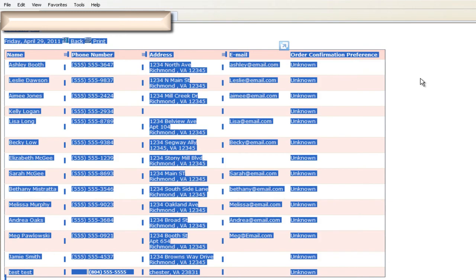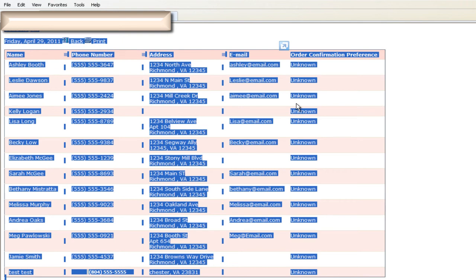The shortcuts to copy are going to be Control C in Windows. So you'd hold down the Control key and then press C, the letter C, at the same time. With a Mac or Apple computer you will hold down the function key or the Apple key and hit that same letter. So now we have everything copied.